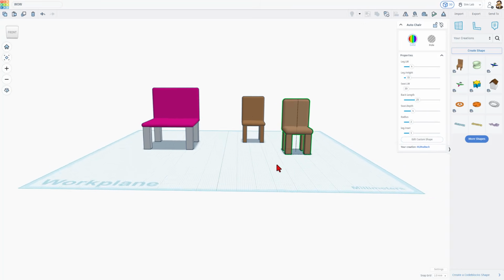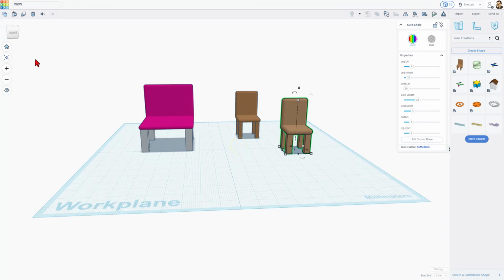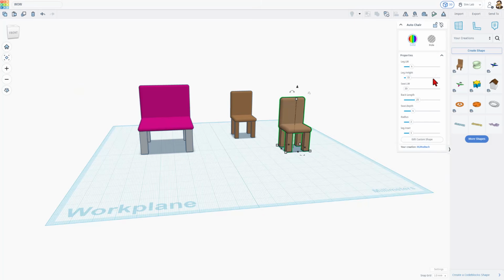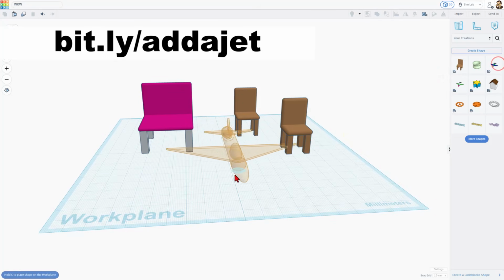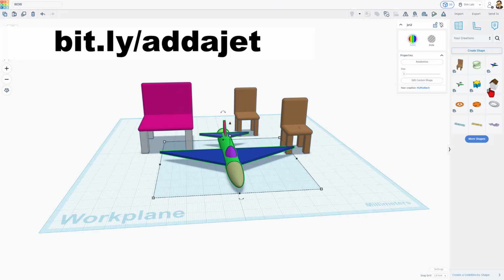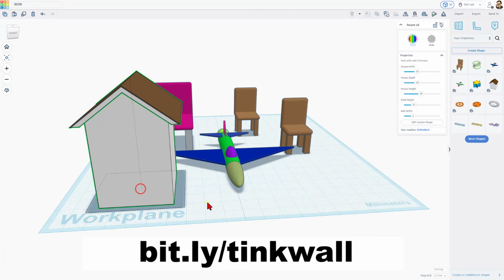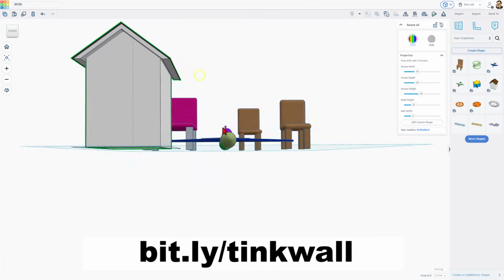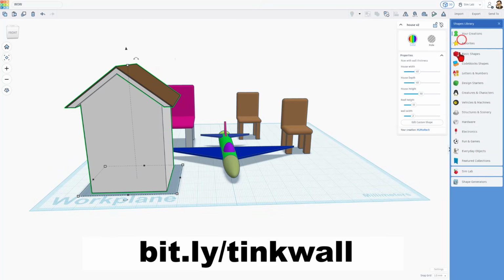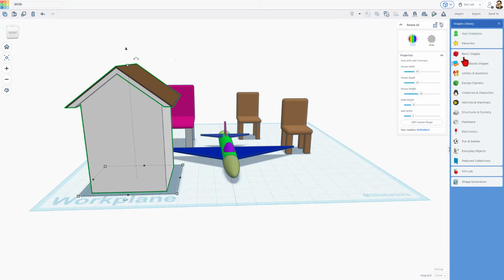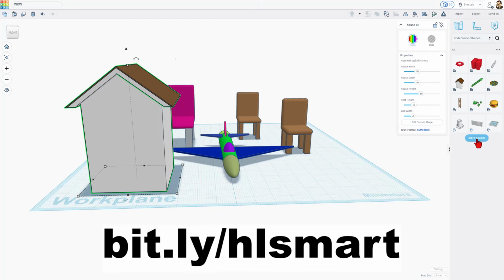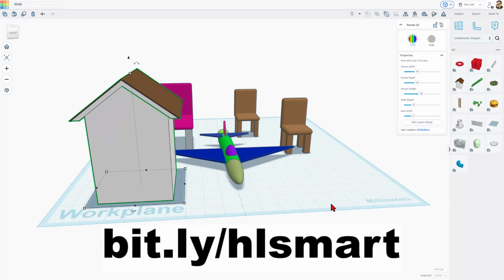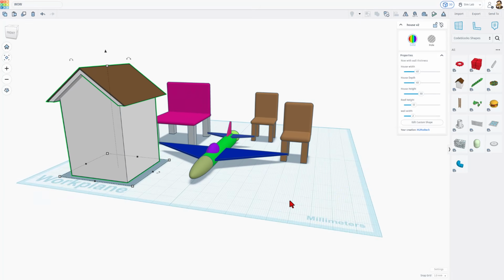Of course, if you come up with a different application, you can go back to the Codeblocks shape and make your smart shape even more awesome. Currently, I've given everybody a fun jet. You can find that using the bit.ly, and then I also showed a way to take the built-in house and give it walls. These also work with the shapes that are given to us. You can find them via the Codeblocks shape area. There are all sorts of amazing things that you can play with. Of course, check the bit.lys in the description to see how I've already put them to use.